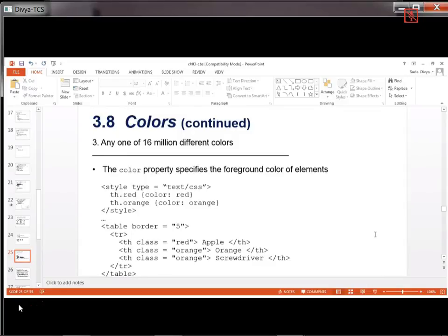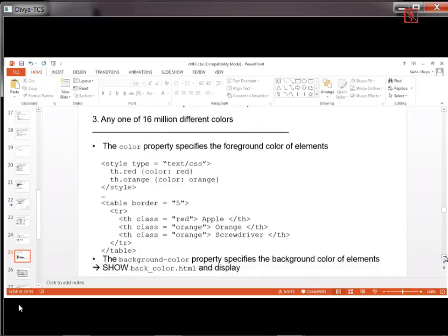The color property specifies the foreground colors of the element. We tried these examples in our earlier classes. We tried to give color to certain elements, some table headers. This is an internal style and we have already seen this.